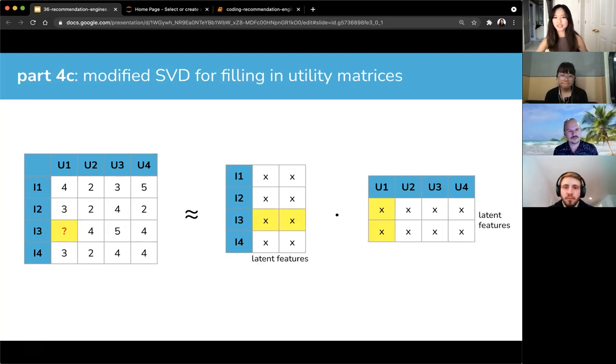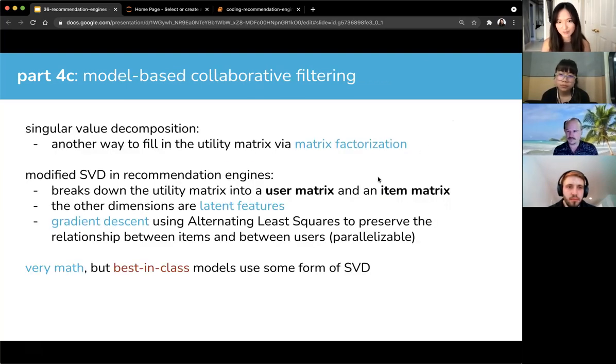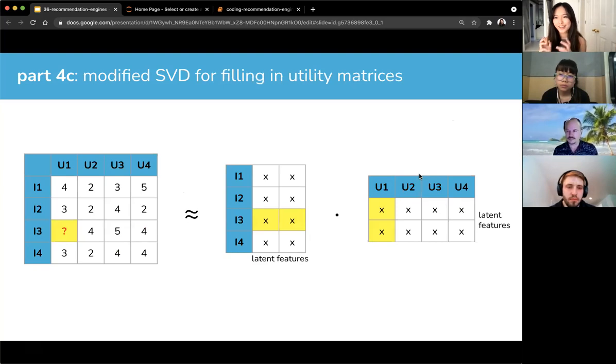Okay, so the whole idea of doing SVD: there's the word decomposition here, decomposition and matrix factorization. If you remember high school math, factorization was used when you have an algebra term, like x squared plus 2x plus 1, and you need to split it up into x plus 1 times x plus 1. That's representing an equation as a product of multiple smaller equations. That's factorization.